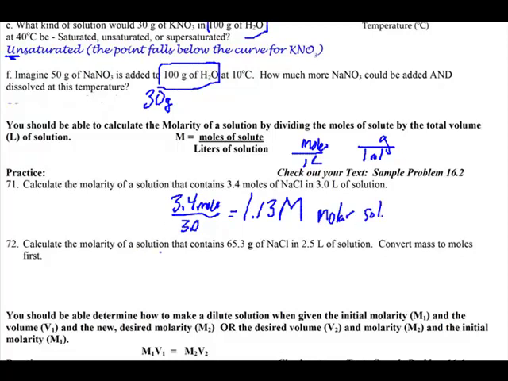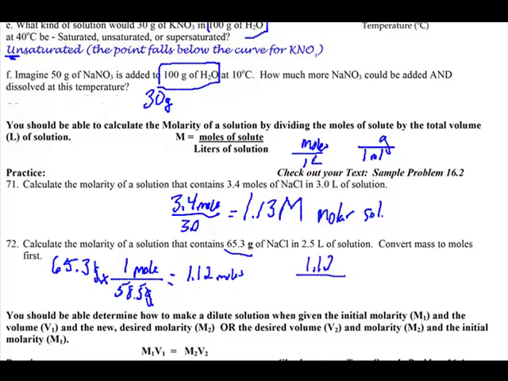Okay. Calculate the molarity. Now we have grams, not moles. You can't just go stick grams on top. You have to get moles first, but you all know how to do that, hopefully. 65.3 grams times, grams goes on the bottom. We've got to convert to moles, so put moles on top. And then we know that if you look at the periodic table and add them up, 1 mole is 58.5 grams. Grams cancels out, you get moles, and we end up with 1.12 moles, which is good because now we can put that on top, 1.12 moles.